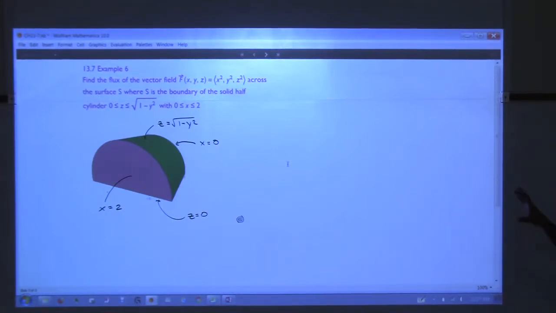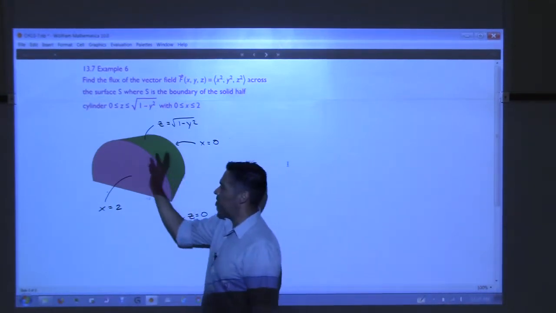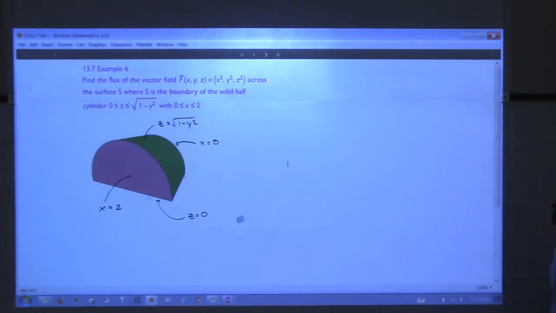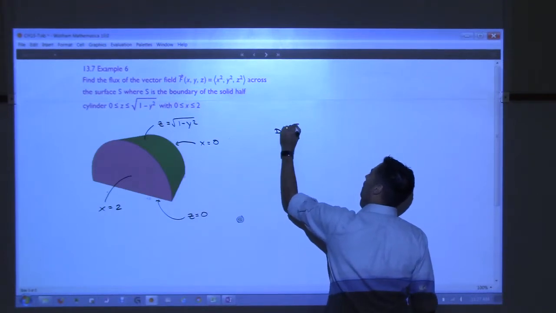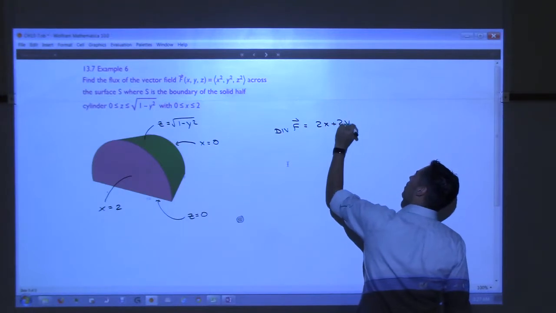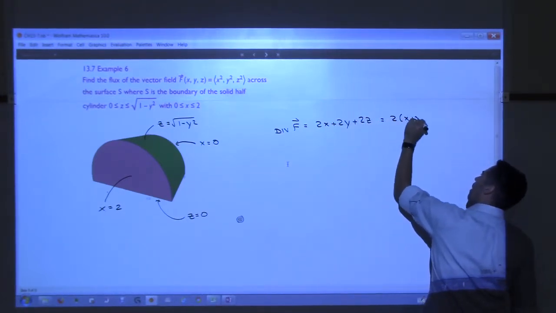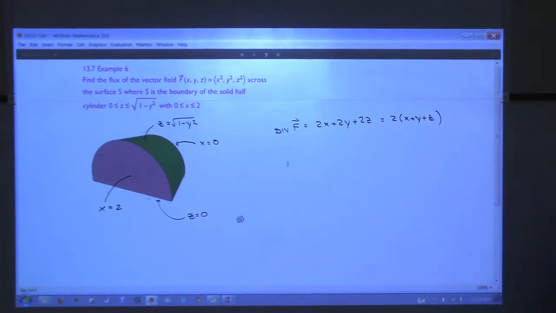Now this surface encloses a solid, doesn't it? The solid E, we could say. And what we will do is see what the div looks like. Let's just look at div real quick. What's div F here? 2x plus 2y plus 2z, which I could write as 2 times x plus y plus z. Okay, that's not as good as getting a constant. It would have been nice if that was 0, but it's not.